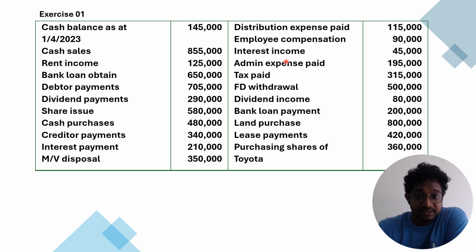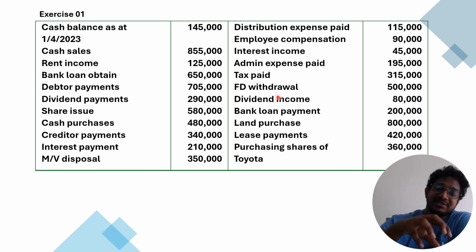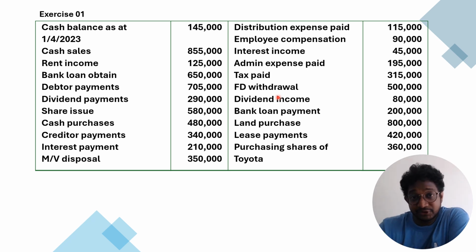Interest income. This interest income is the income that you are receiving from your investments like fixed deposits. So this interest income you have to record in investing activities. Admin expenses, as we discussed, in operating activities as cash outflow. Tax paid, I discussed, with interest payment, in operating activities. There's a specific place for that. FD withdrawal. When we invested in FD in the bank, we are investing our money in the bank. So our money is outgoing from the business. But here, FD withdrawal means we are withdrawing FD from the bank. So we are taking money back from the bank to the business. So that you should record in investing activities as cash inflow.